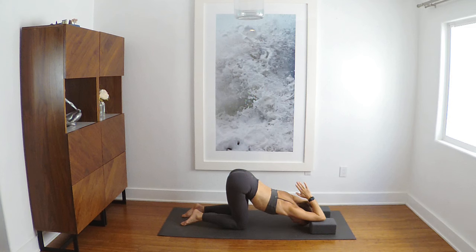Front ribs are drawing gently up and the belly draws gently up so that you're not just dropping into the shoulders, you're not just pushing into this position, you are resisting back the other way so that you have a little bit of a balance here. And we'll breathe.